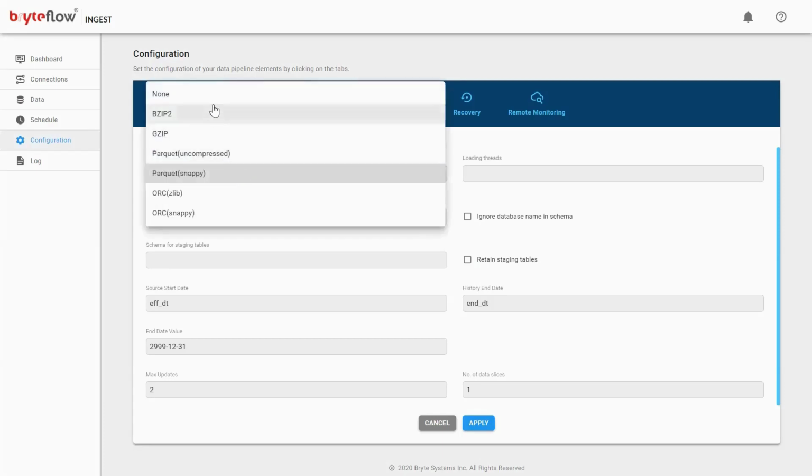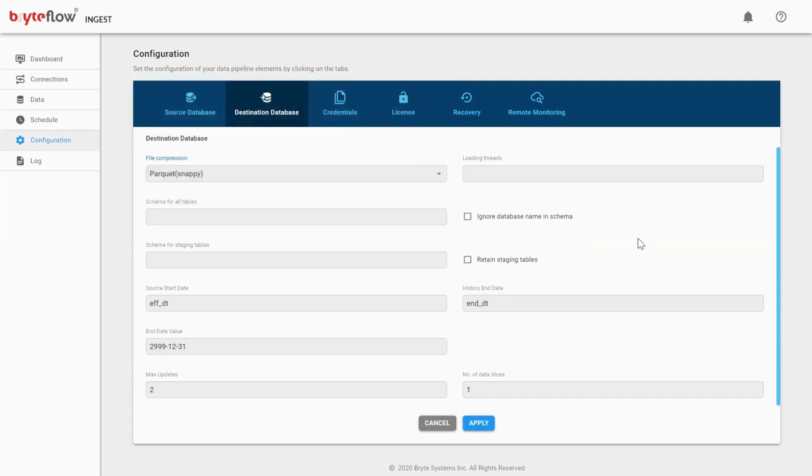There's a whole bunch of other formats supported: bzip2, gzip, Parquet, ORC. In addition, if you've got an EMR instance which has concurrency already set up, let's say I've got a big EMR instance and I can run 10 concurrent jobs, I can change the number of loading threads to 10 so that I take advantage of the 10 concurrent slots that I have on the EMR instance.